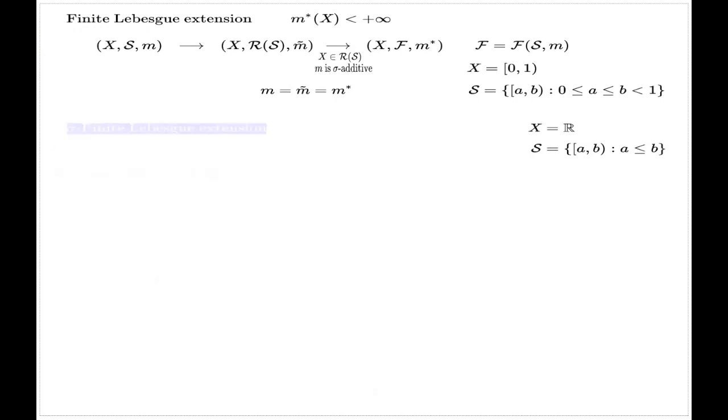The scheme is called σ-finite Lebesgue extension. This extension will work when your universal set X—you no longer require the restrictive assumption, but you now require that the universal set is a disjoint union of elements of your original semi-ring, something you do have in the case of the real line.